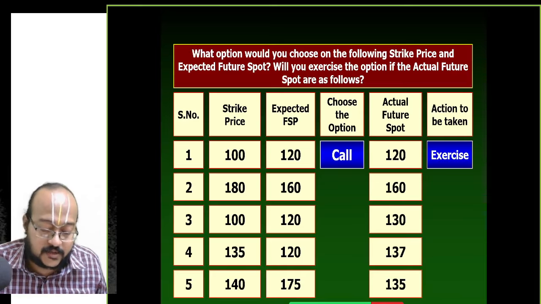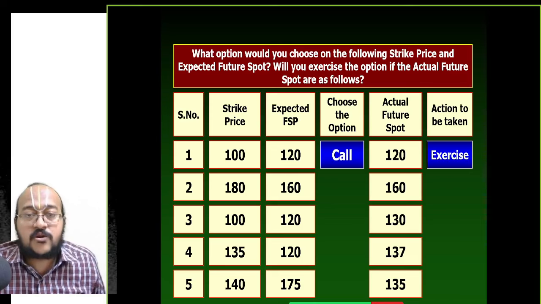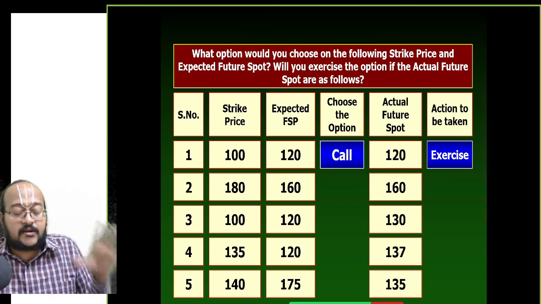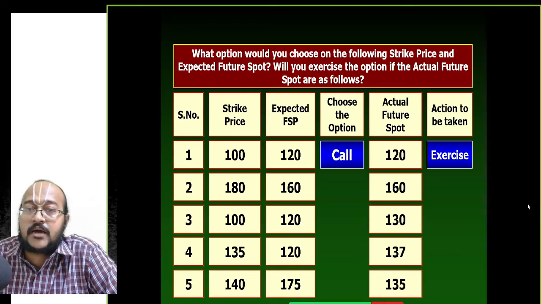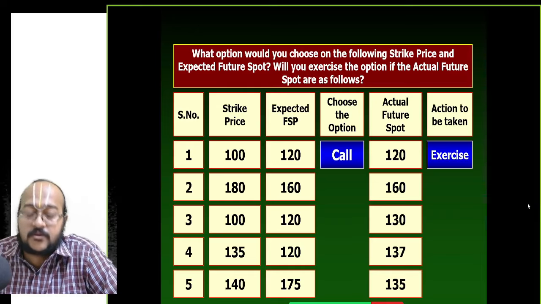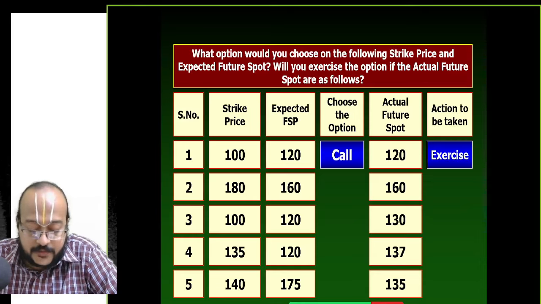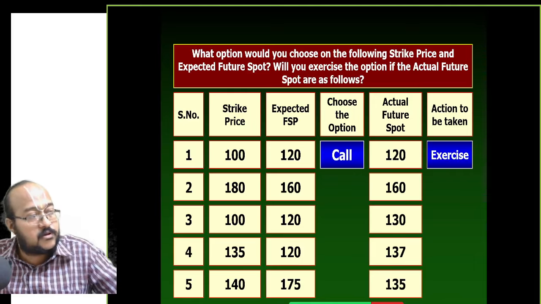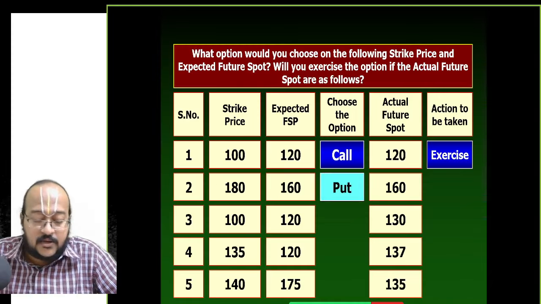Strike price is 180. When I go to Swamiji again tomorrow, he tells price will drop to 160. Okay, what option will you choose? Strike price is 180, expected future price is 160. Which option will you buy? Put option. Correct? You need to tell me, then only I will understand. Or you can put it in chat if you don't want to raise yourself. Right. So you will buy put option. Is this clear? Okay.